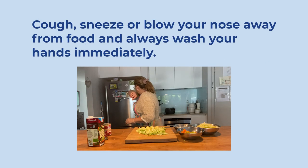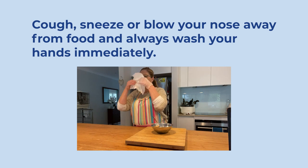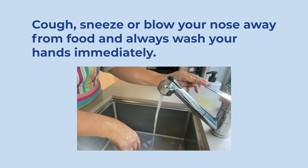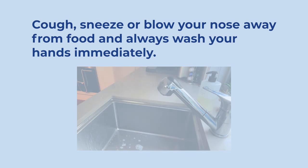If you need to cough, sneeze or blow your nose, do it away from the food. And wash your hands with soap and water immediately.